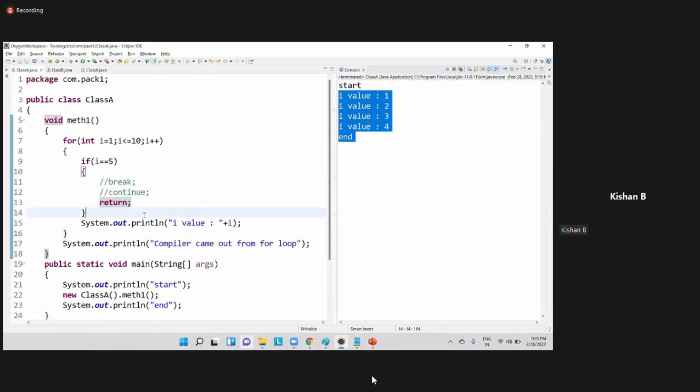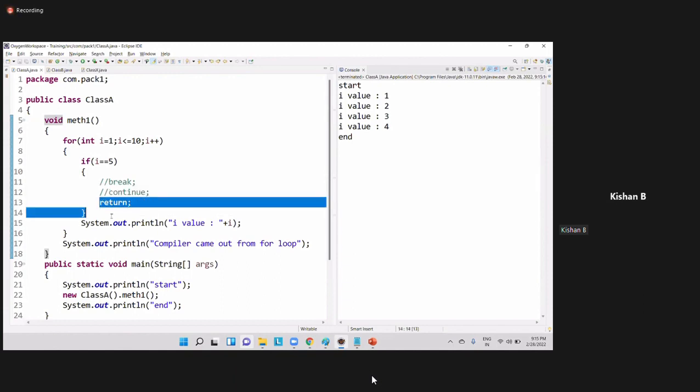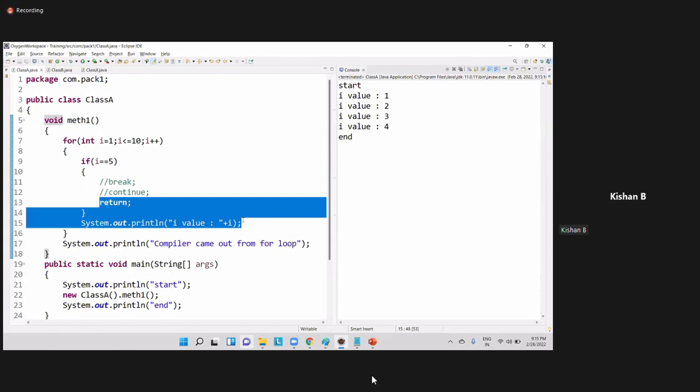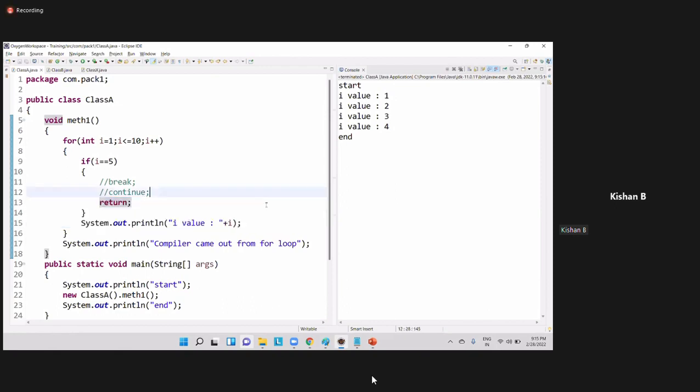Guys, do me a favor. Can you please have this program and get ready for a task? I want to give a small program as a task for you. Please have this program first. Be fast. Whenever the compiler came across continue statement, the rest of the statements which were present in the block will not be getting executed. They will be skipped. Please be fast.